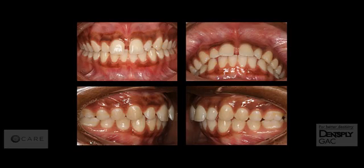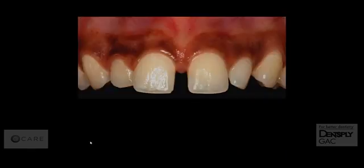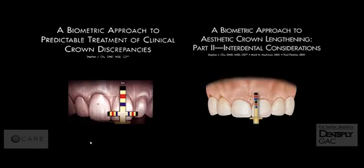Let's take a look at her intraoral picture. As I said, we have this big diastema, like a class 2 on the left side, class 2-ish on the right side too, and these small laterals, which is what we are going to talk about in this group. Here is the aesthetic picture, where I take only from canine to canine, so we can better observe any anomalies that we can have.